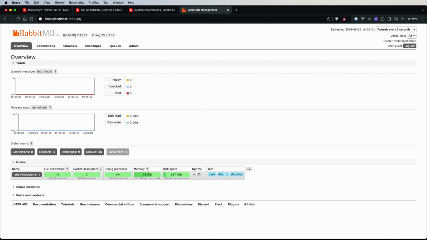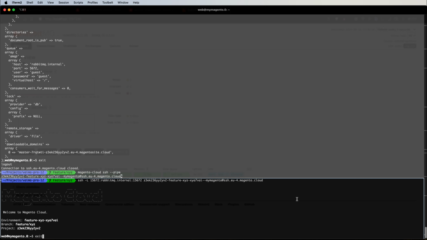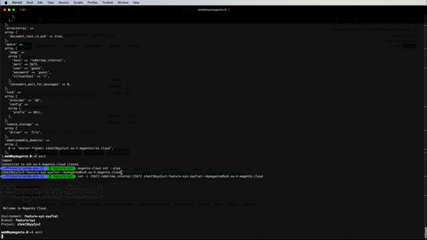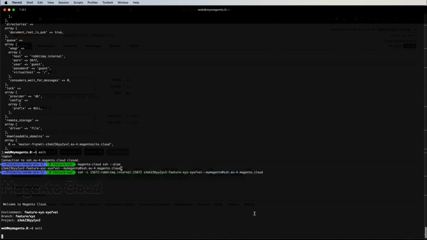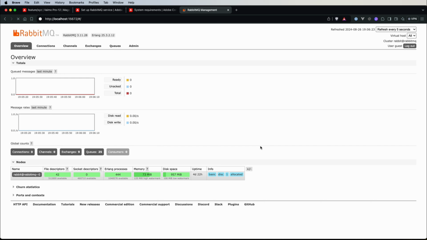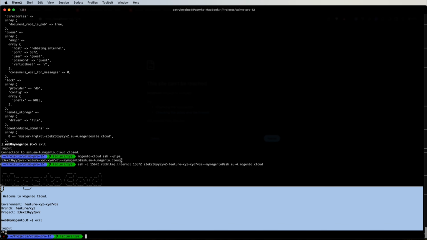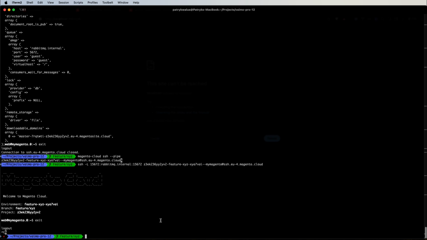Just to showcase, we can exit from this SSH, right? Let's exit. Let's wait a couple of seconds. Now the tunnel is being closed. I don't know why it's taking so much time. Okay, there is a logout. And now if we refresh the page, it shouldn't work. Let's see, it's still working. All right, now it doesn't work. So the SSH session didn't close immediately, but as you can see, right now it doesn't work.